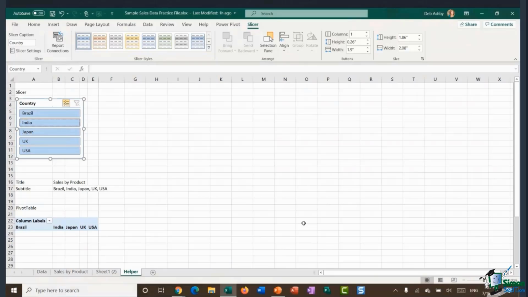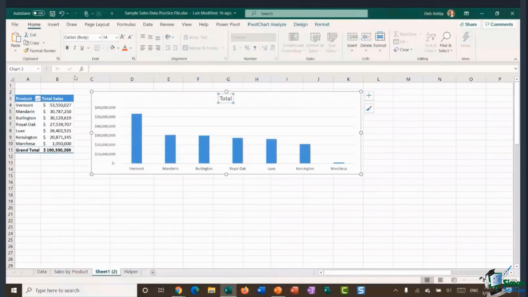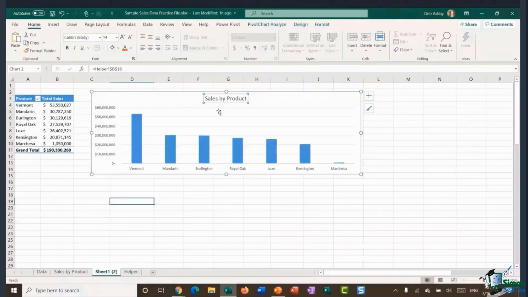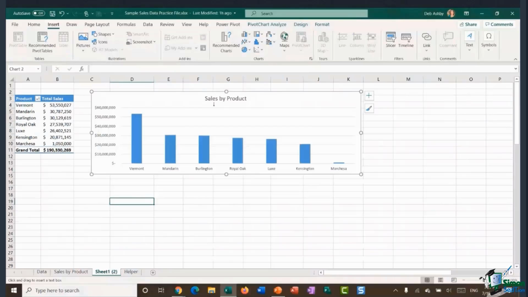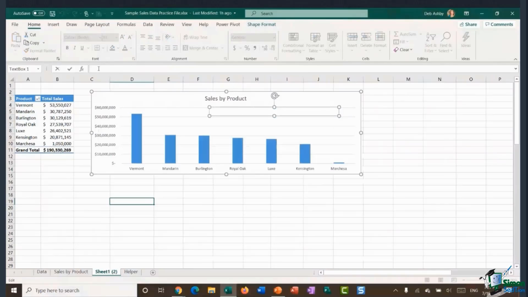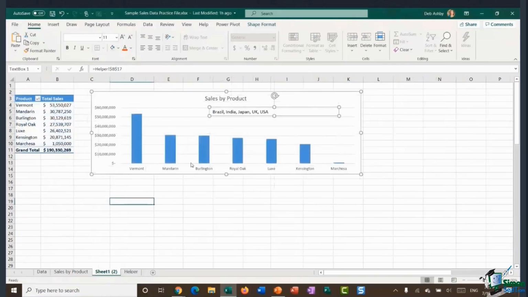All right. So now that we've done all that, we can essentially jump back to our title over here. I'm going to click in the chart title at the top. I'm going to say equals in the formula bar. And I'm going to select title. So now it says sales by product. And I want to have the country appearing underneath. So what I'm going to do here is insert a text box. And we're just going to put this, let's make this quite large, somewhere underneath. And again, click in the formula bar, type in equals. I'm going to go back to here, select the cell, enter, and it's going to give me those names.